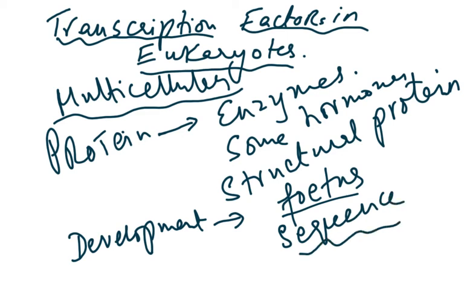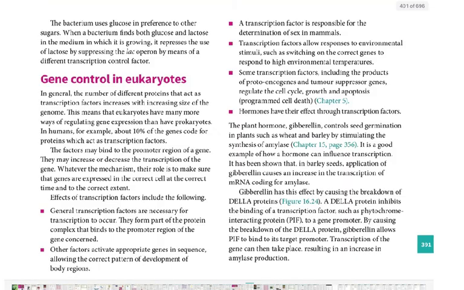How does this fetus develop? What are the organs which have to develop first, and then the second and third, and so forth? So the sequence of development is controlled by all these transcription factors. Now this is a page from your A-level book which has been prescribed by Cambridge.